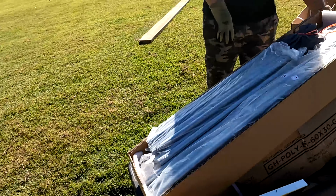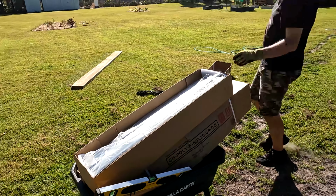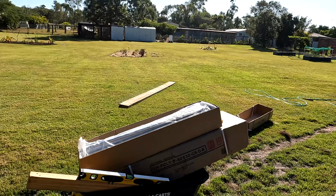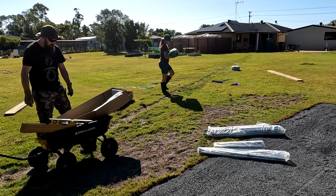We bought our greenhouse kit online as it was so much cheaper than having one already made and delivered. We got it for $368 on catch.com.au. The one thing that we will be doing is building a base frame to attach the greenhouse to so that it is stable and won't blow away in a gust of wind.